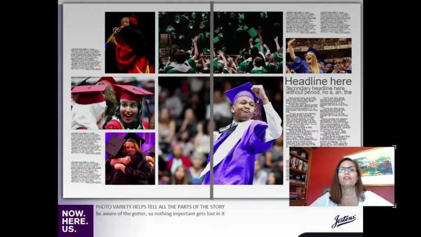A few things to consider. You see this gray line that's running down the center. Remember what that's called? That's your gutter. So you have to keep in mind that you're going to lose some of that photo space. Remember I talked about you don't want to have gutter face in your picture? If we had centered the subject of this photo in the middle of the picture, he would have gutter face. So you see by putting him just offset, that really helps with the visual variety.